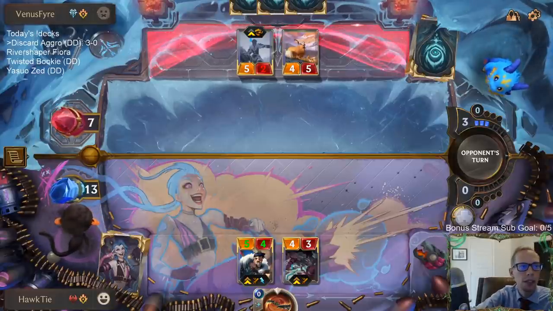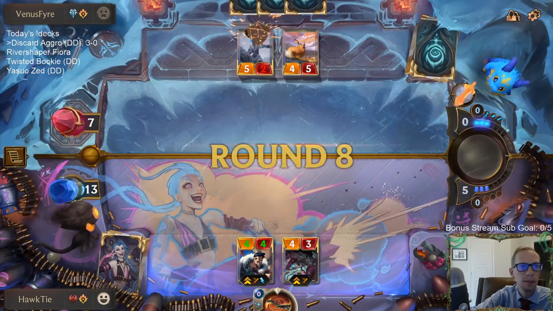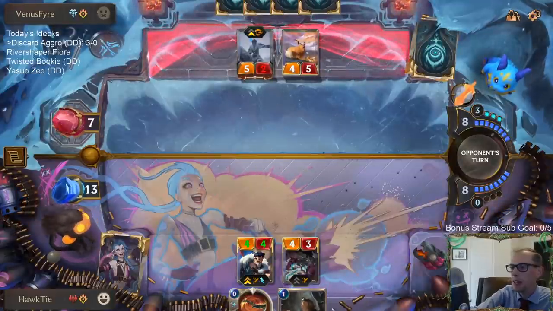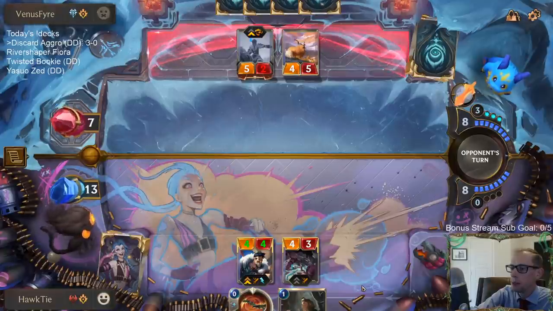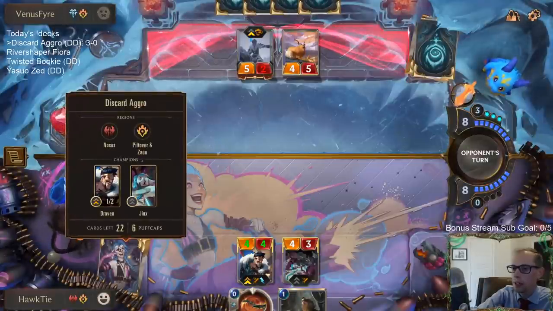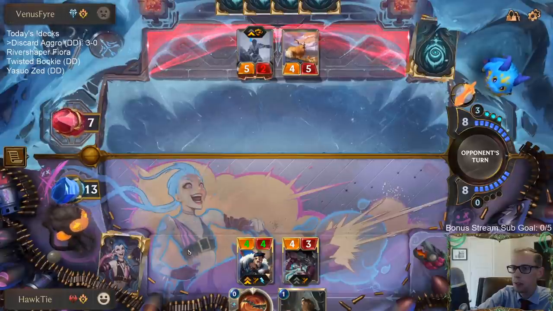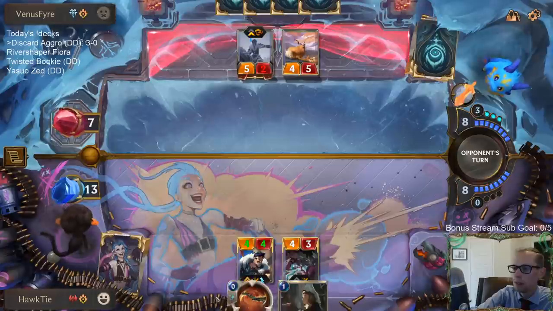There's Luxwain. Hey, look at that. Good thing we have the spinning axe. That's just good deck building right there. There's Sejuani's at 3 out of 5. We got 6 Puff Caps left out of our 22 cards. Yeah, it was all planned.